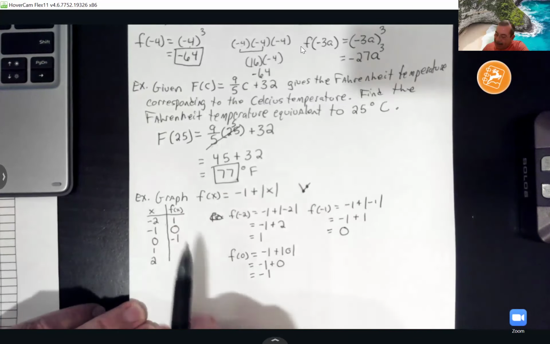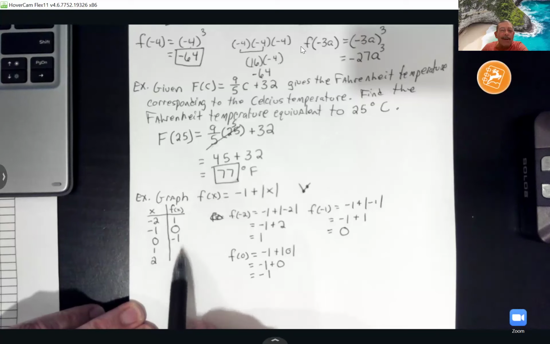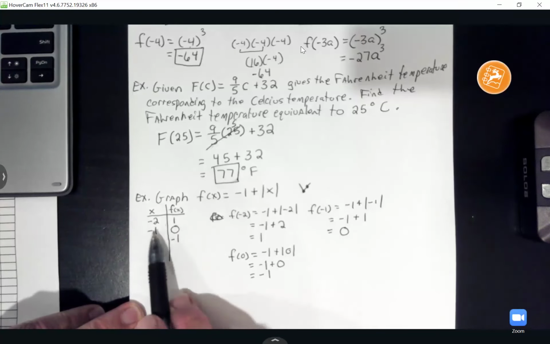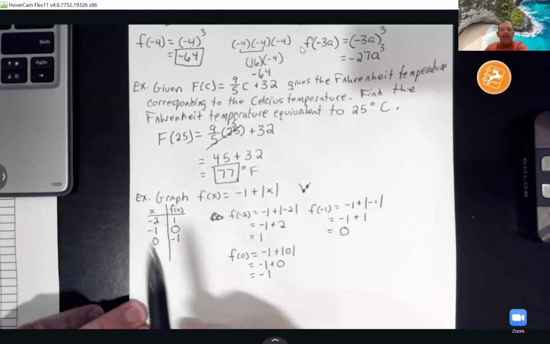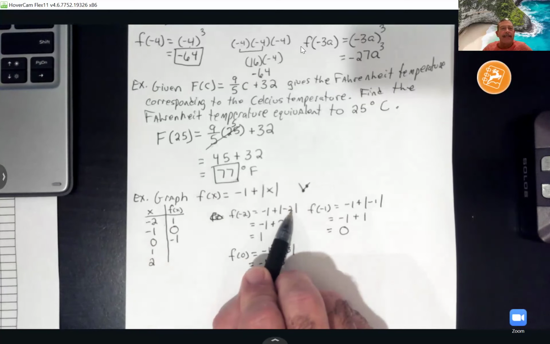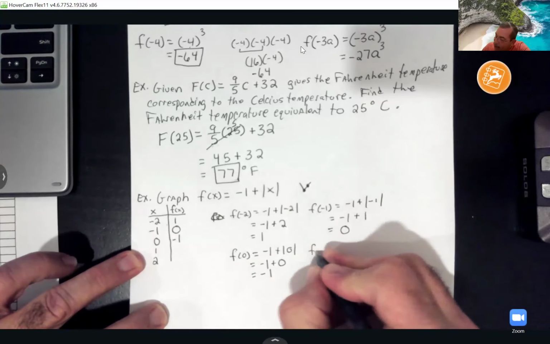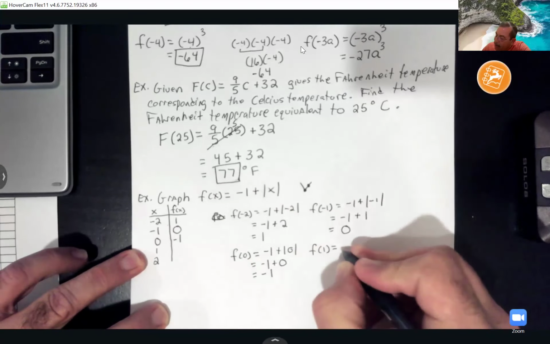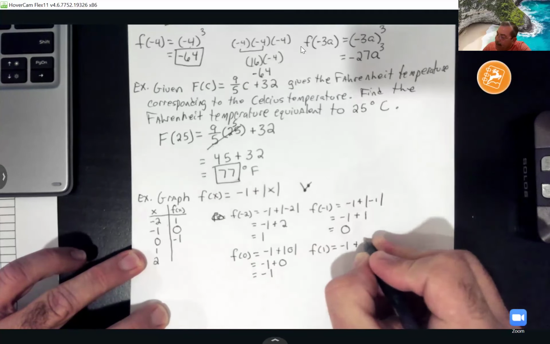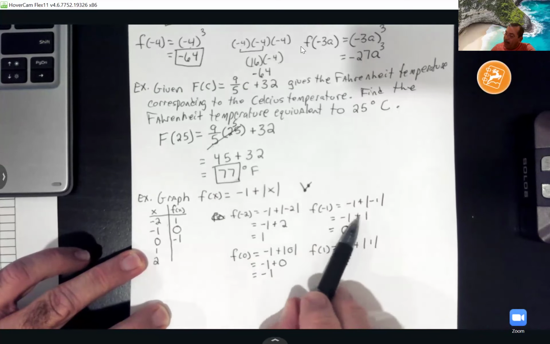Now watch this. Since that's the middle point, I bet right here for the 1, we get the same thing we got at -1. And at 2, we'll get the same thing we got at -2. Because y'all, ain't the absolute value of a -2 the same thing as the absolute value of a +2? Yeah. So here we go. Let's do the 1. So -1 plus absolute value of 1. Well, y'all, there you go. It's going to match up to this one perfectly.